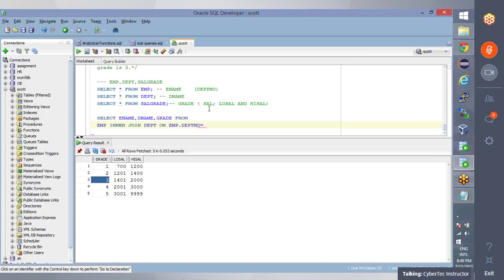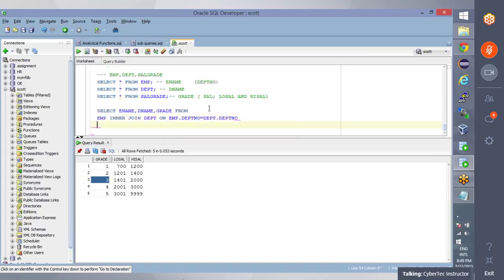EMP dot department number is equal to department dot department number. And we can do inner join too: inner join sal grade on, what is the condition here? Salary between low sal and high sal.